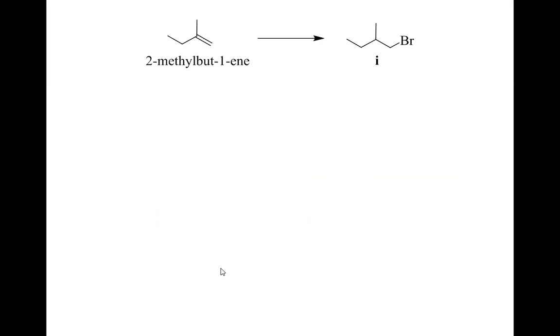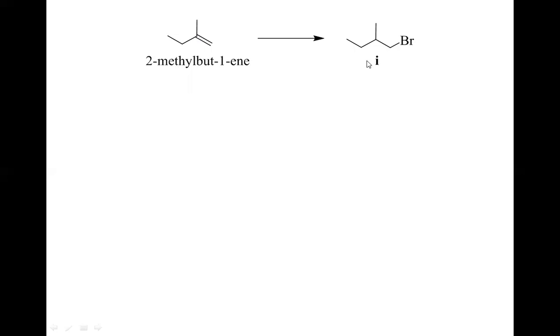So this is the first compound which is to be formed from this starting material. What reagents do you expect to be used to have this compound 1? Simply, you could see the bromine has been added to the double bond, and obviously the hydrogen has also been added to the double bond. So we have HBr as a reagent that must have been used with the 2-methyl-but-1-ene to afford 1. But wait, if we use HBr, we will not get the compound 1. Rather, we will get the bromine here and the hydrogen here, the reverse of this compound 1.